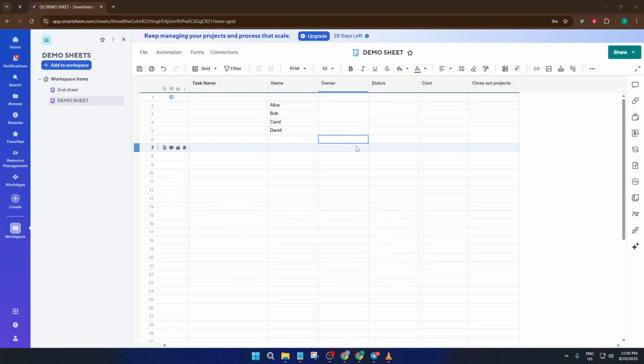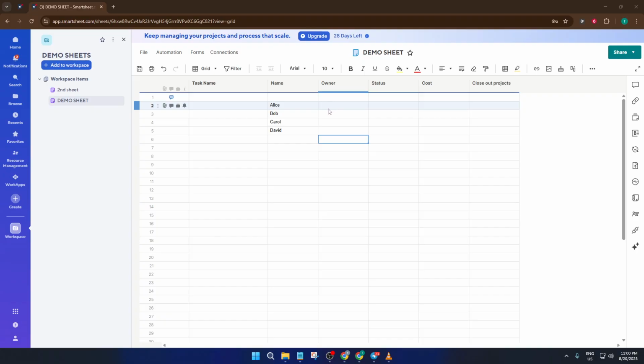In today's video, I'm going to walk you through exactly how to add a drop-down list in Smartsheet. This is such a handy feature, whether you're managing project tasks, tracking attendance, or just want to keep your data neat and consistent. By the end of this tutorial, you'll know how to quickly build drop-downs in your Smartsheet columns, customize their options, and use a few key settings to really make them work for you.